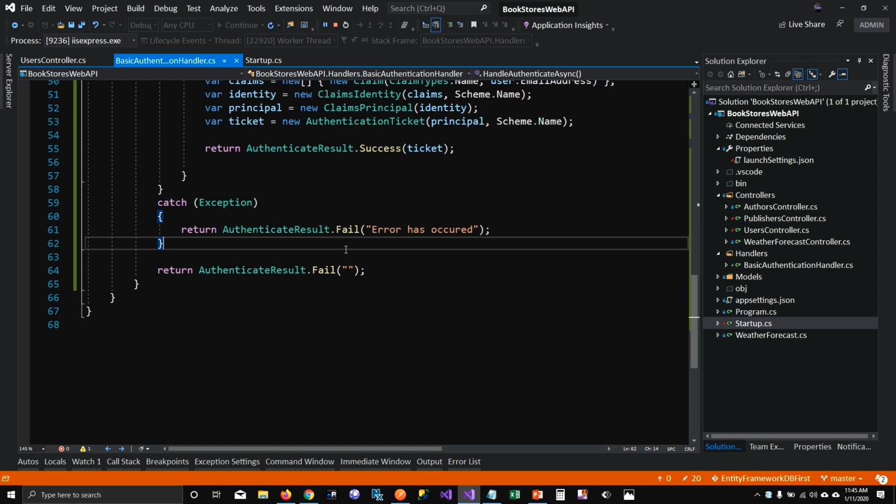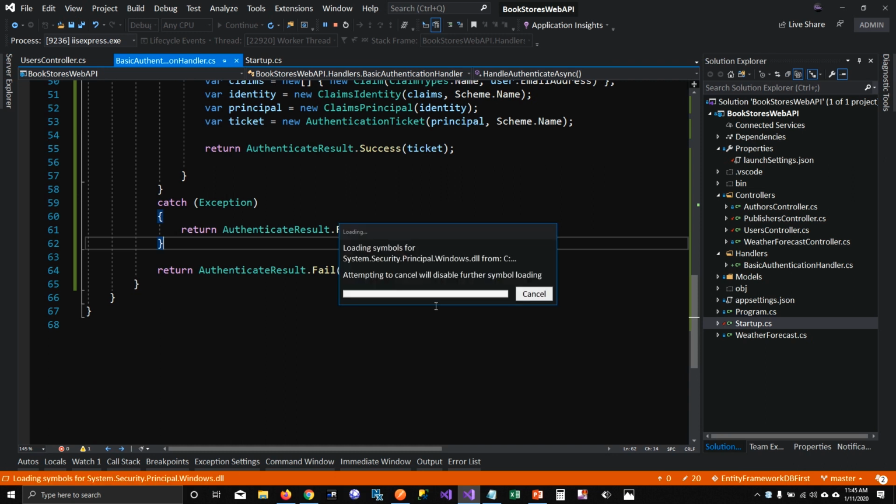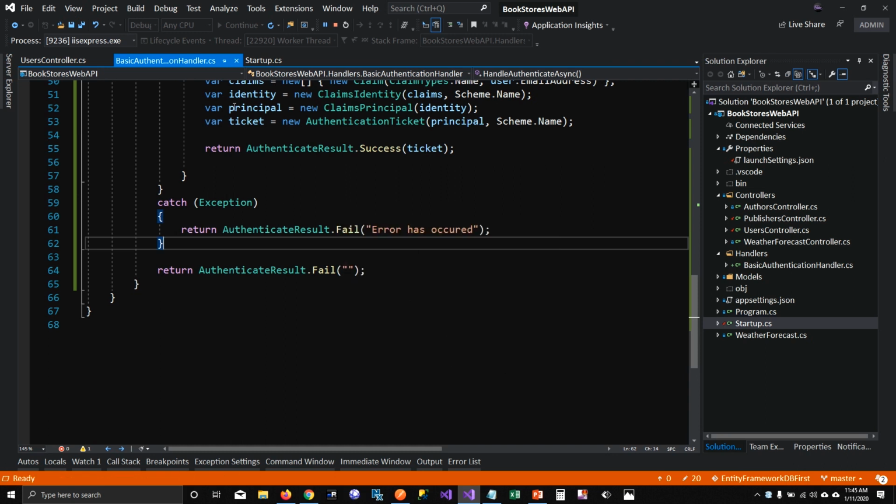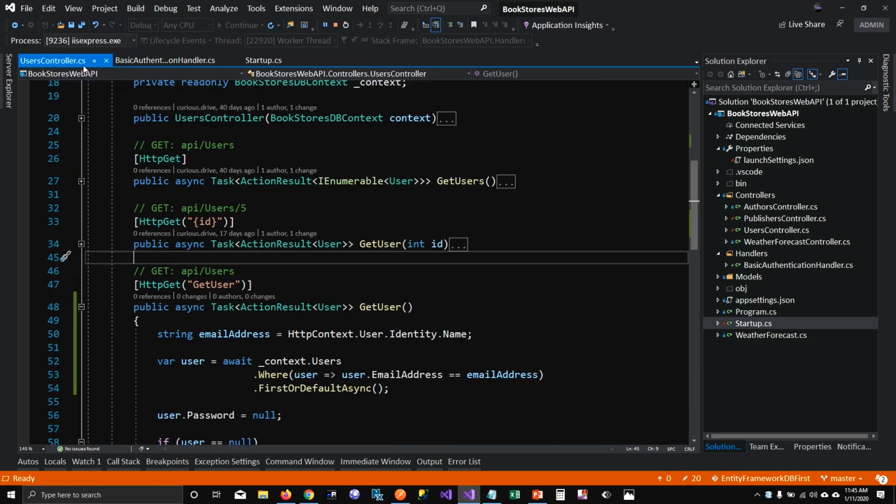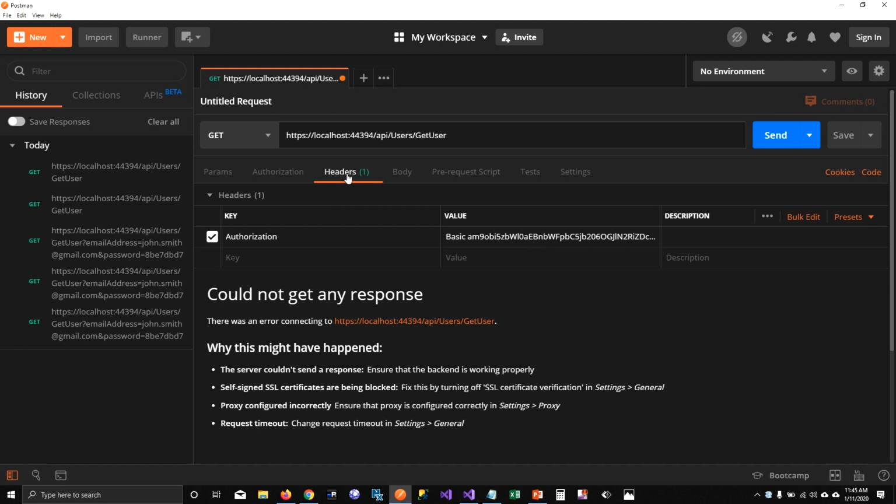There you go. Okay, so now we have our basic authentication handler and user controller ready for handling the requests. So I'm going to test this from the Postman tool, and I have my query ready, I have my API request ready, and I have my authorization header ready.